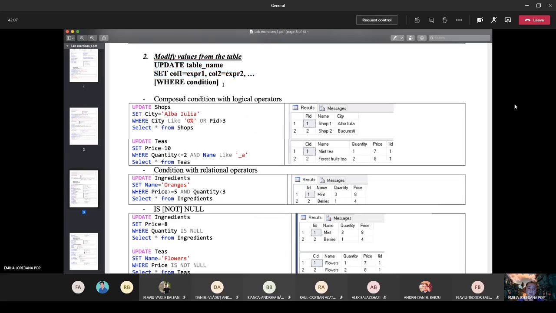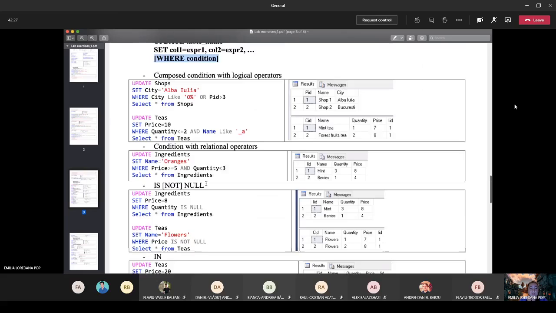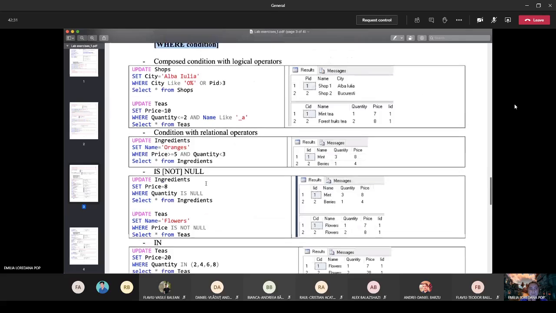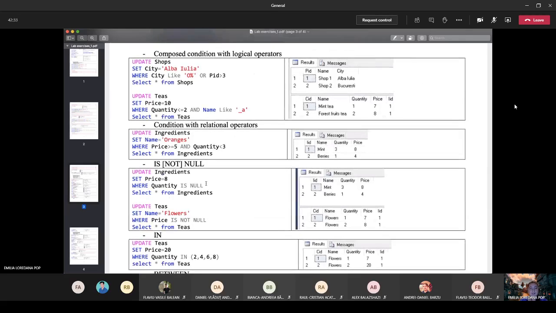And that's why I'm recommending that you use this WHERE. Try all the time not to modify all the values, because this is not what we usually do. Usually we modify a value if it's not the one that we want, and that's why we put this condition here. And I prepared examples for every condition that you have in the request. I tried to have an example for each one so you know what you have to do.